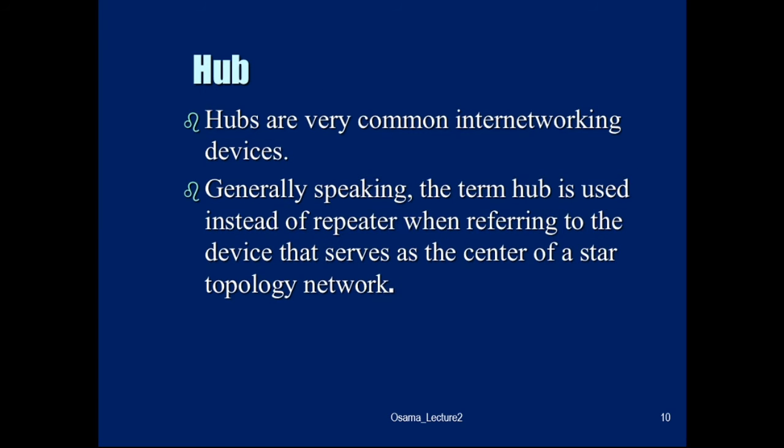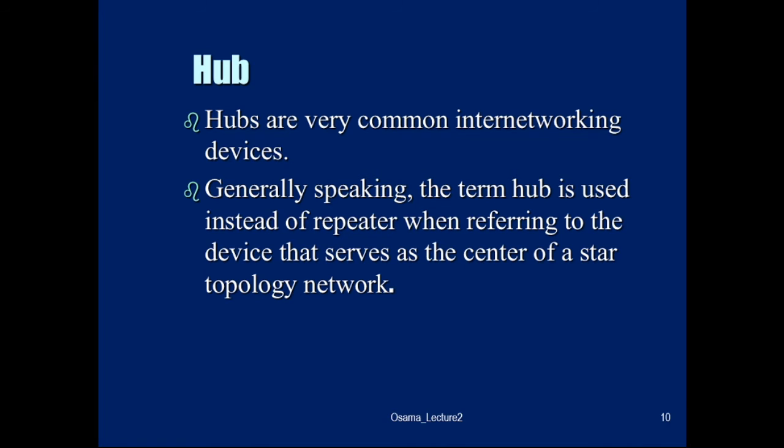Number 2, we have the second internetworking device. The second internetworking device, we call it the hub. Hubs are a very common internetworking device. Generally speaking, the term hub is used instead of repeater when referring to the device that serves as the center of a star topology. Do you remember the topology? We spoke about the star topology, the bus topology, and the ring topology.